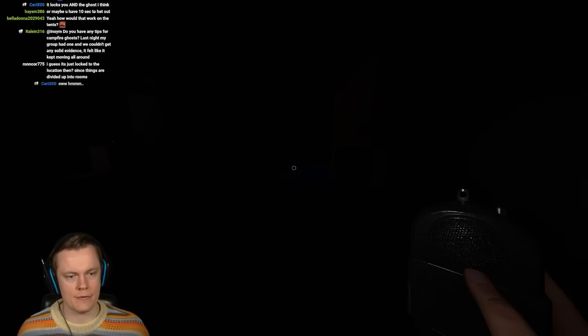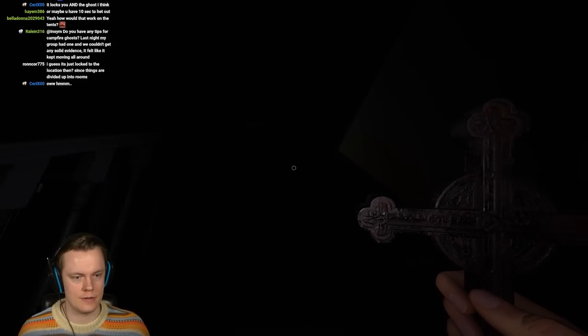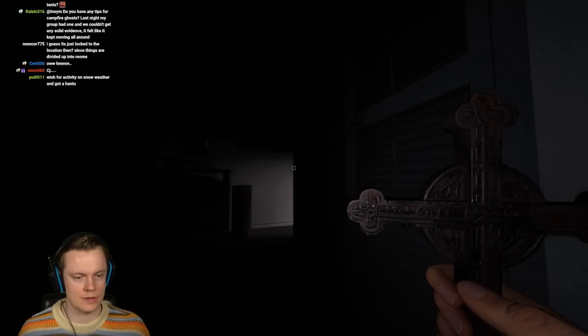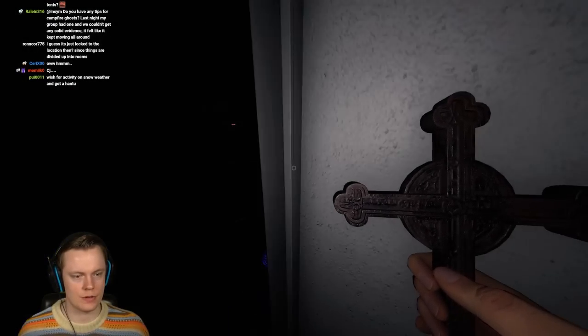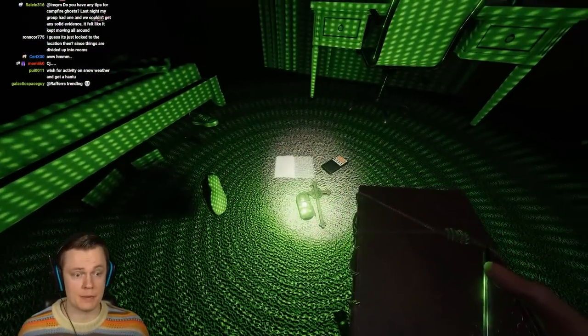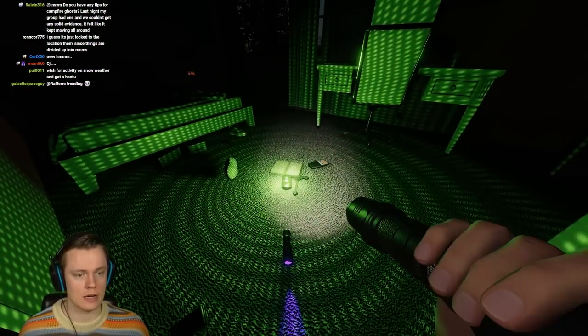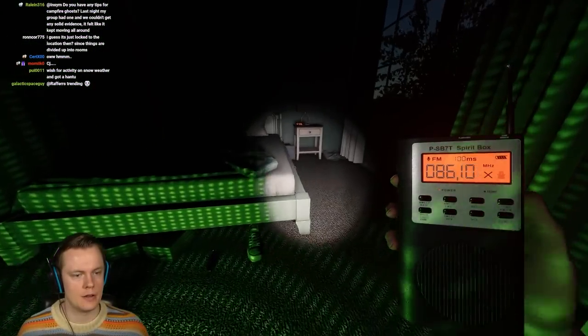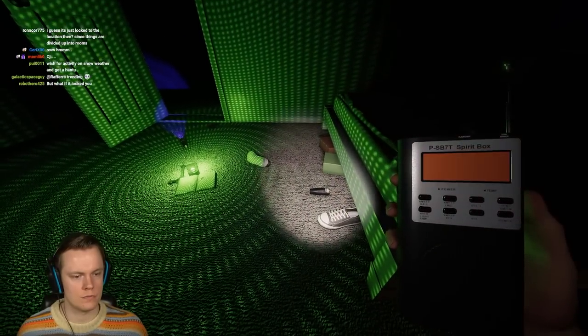Any tips for campfire ghosts? Run. Get out of there, because it is one of the worst ghosts of all time. Especially if you need to get fingerprints, or, I mean, fingerprints can be hard too, but especially writing in dots can be so annoying. Where are you? Are you here? Are you close?